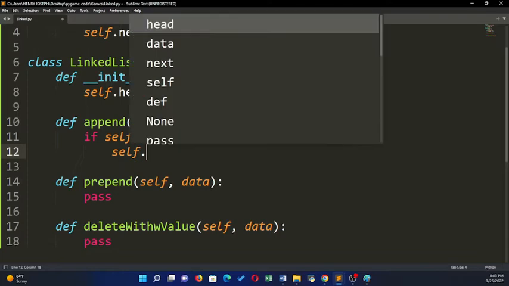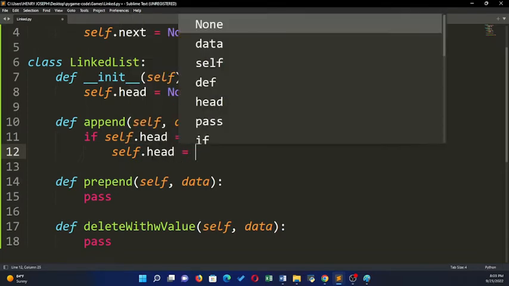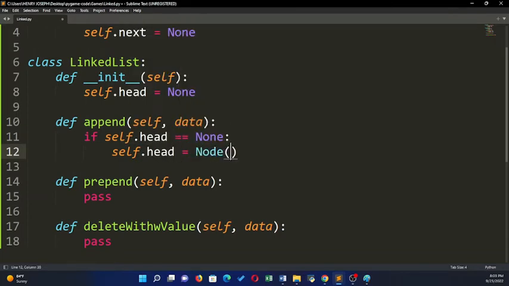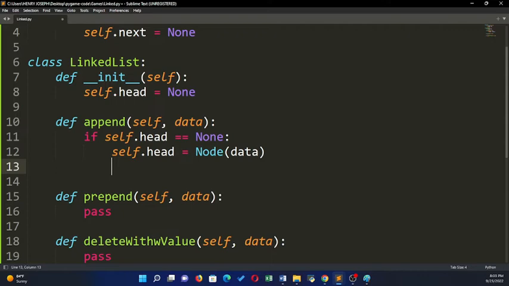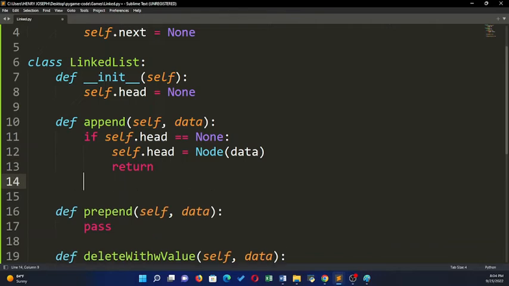So we shall say self.head will equal node, then we shall pass in data. So after this, we shall just return, meaning that the function ends there.